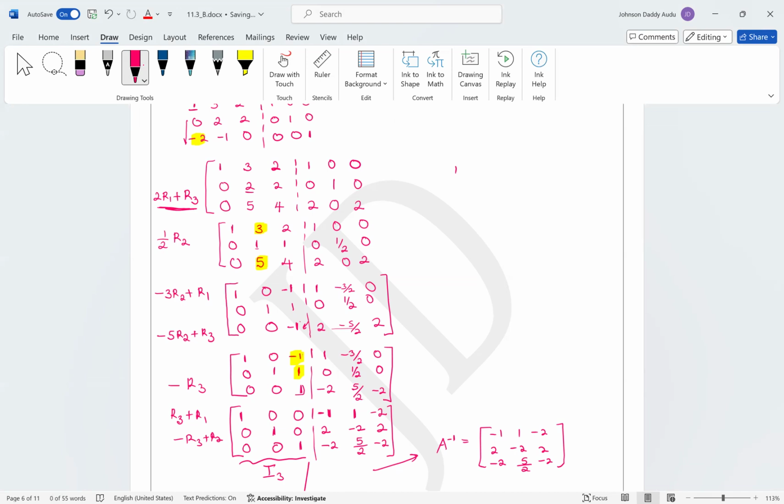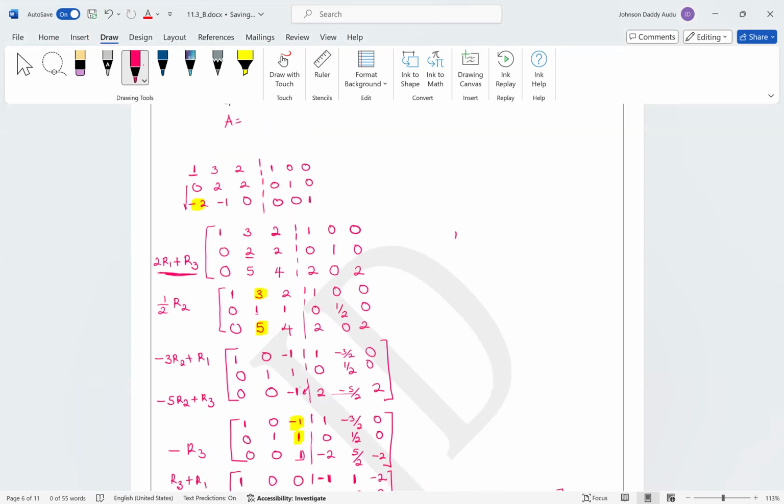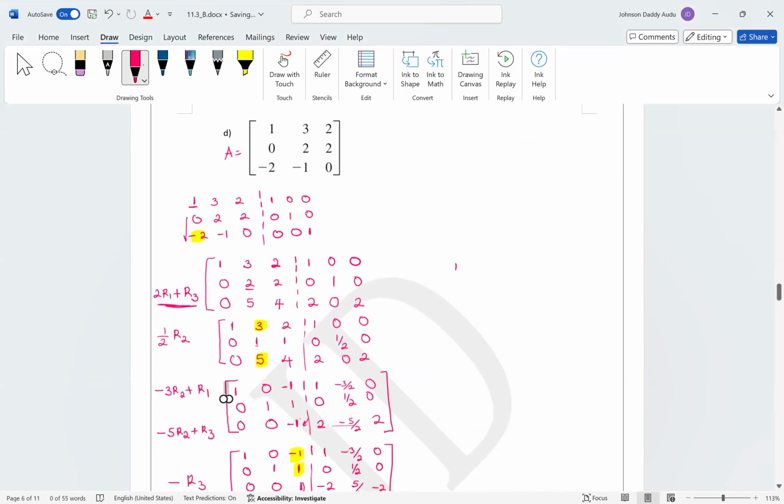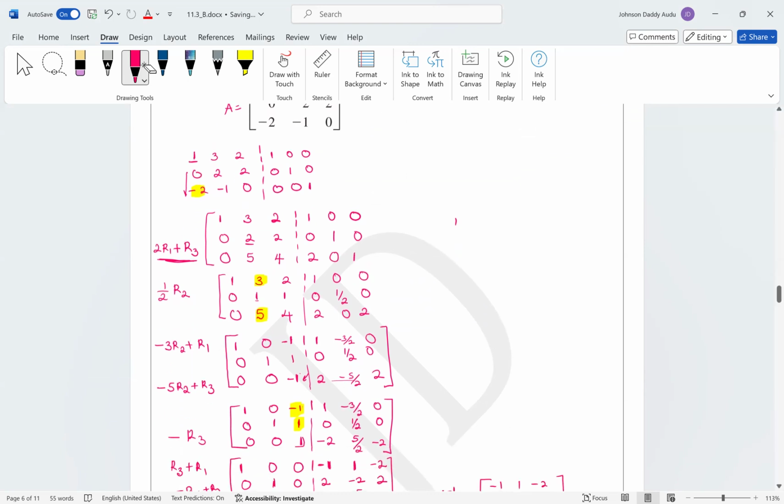So it means this is going to be 2 R1. So this is 2 times 0 plus 1. So here is still going to be 1, right? Still going to be 1. So when we divide it by 2 in this place, so here will still remain 1. Okay. Then now we change this to 1.